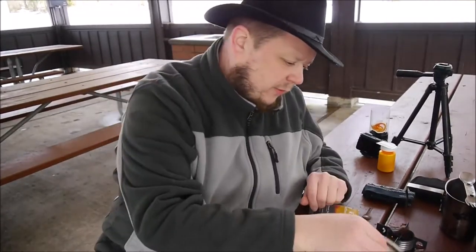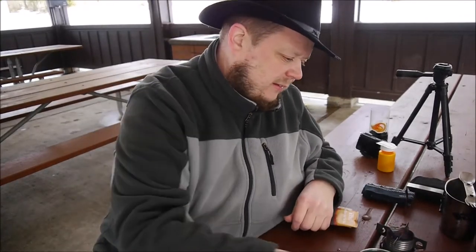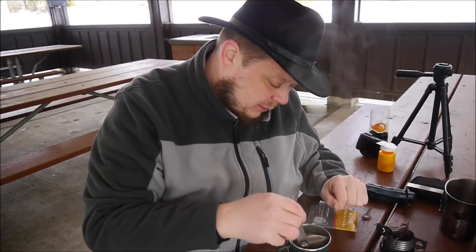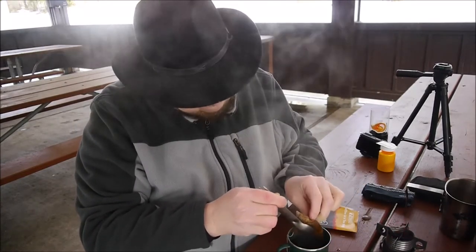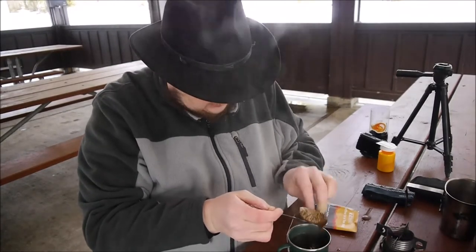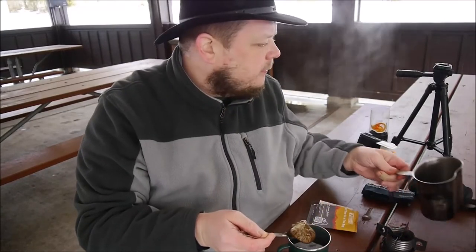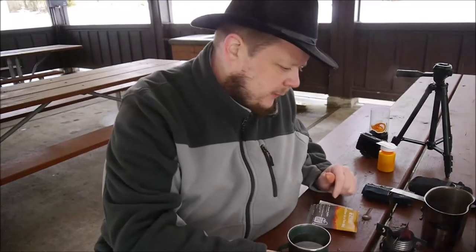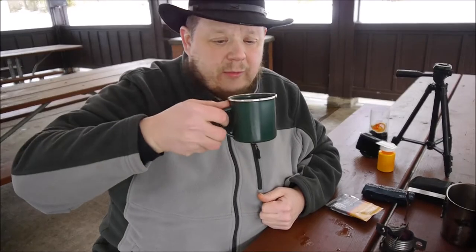It's been about five or six minutes — I forgot to look at the clock so I waited a couple of minutes, but it should be good. Smells real good! Getting that bag out. I think I got too much fuel on my stove since it's still burning and I can't seem to put it out. Let's try the coffee by itself first.